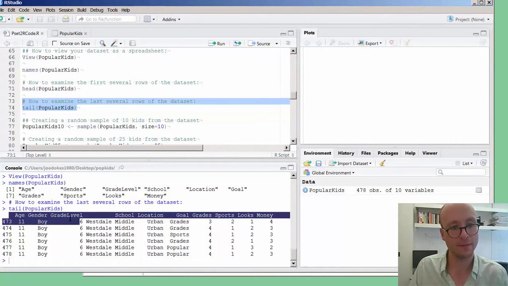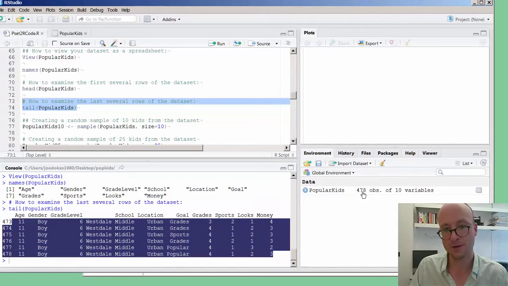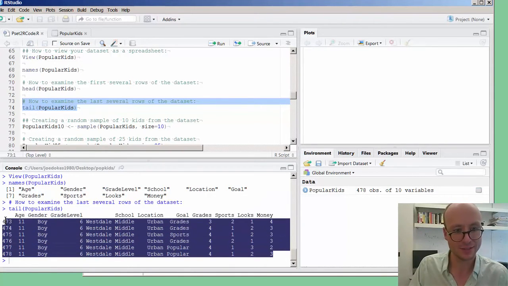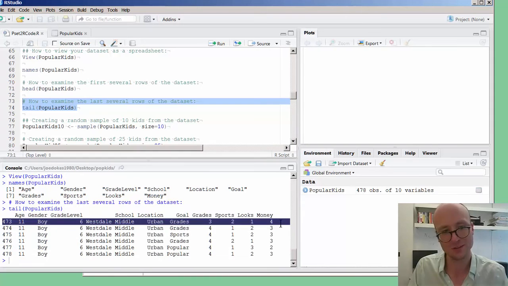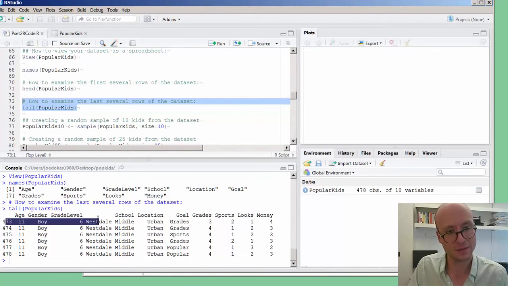And what we see here, by the way, this is the tail function, my apologies. So you'll see that these are actually the last 6 rows of the 478 students or youth in the survey. And what you see here is that these happen to be boys, so there might be some systematic reporting here. So we don't necessarily want to look at the tail or the head, because these might not be a random sample, which is why we're going to look at the sample function after this. But what I want to show you is it's important to look at cases sometimes to really understand the data.